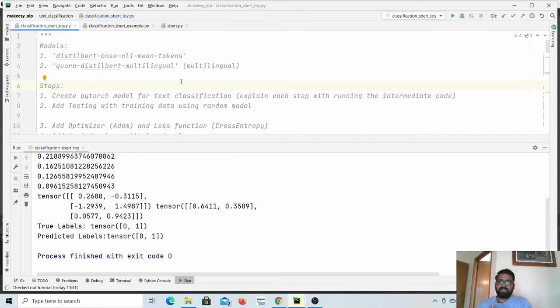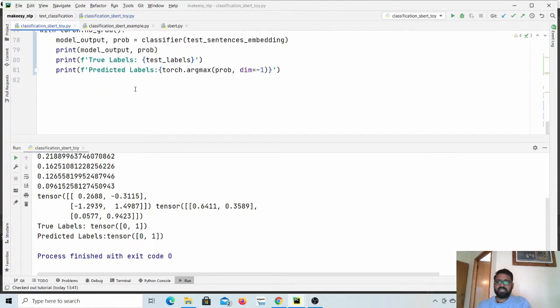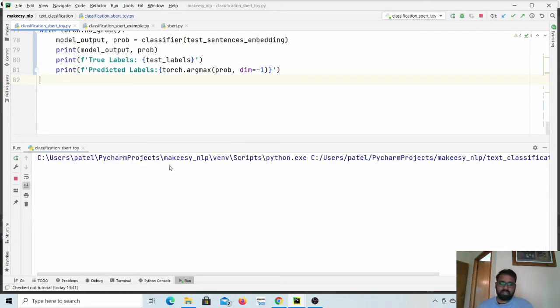To make it zero-shot multilingual, we simply replace this model with this one. We simply replace the distilbert-base-nli-mean-tokens with the Quora distilbert multilingual. Let us first test with the current model and see how it works. The expected behavior is that it won't work as expected.